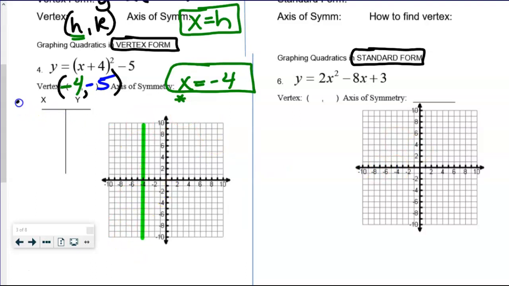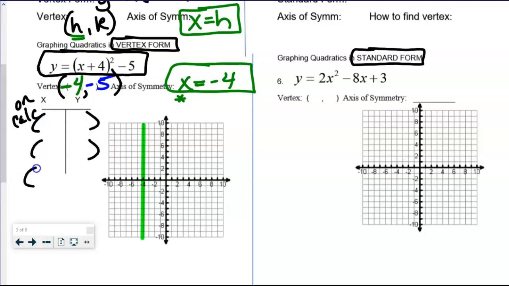Now on your table, and this is on your calculator, remember you're going to type your function into y1, this guy right here, exactly how it looks. And we know our vertex is at -4, -5, but if for some reason you weren't sure or you think you maybe made a mistake, you're going to be able to confirm that for me right now. Because if you center your vision along your vertex in your table, and I'm talking on the calculator, right? So you go to second graph to get your table.